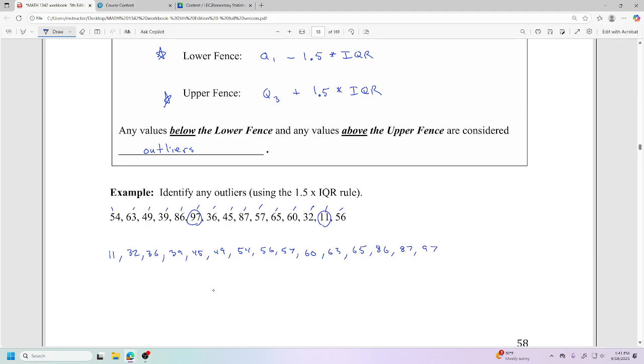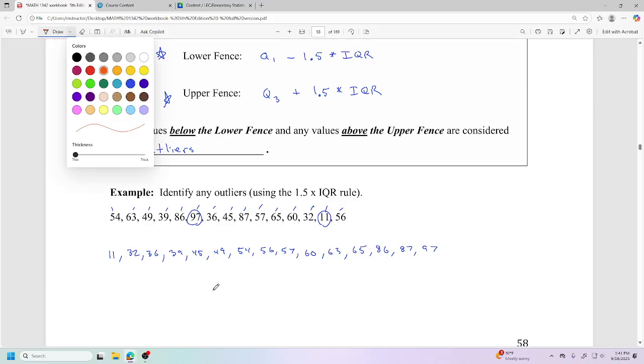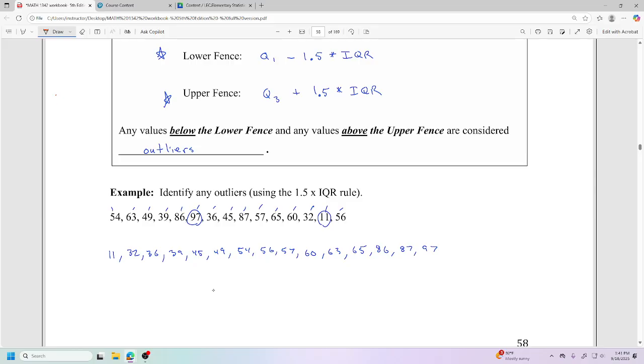So I'm going to use a different color. What I want to do is count how many it goes to the half mark, right? So I don't know how many of this will be, so I'm just going to start 1, 2, 3, 4, 5, 6, 7, 8. 1, 2, 3, 4, 5, 6, 7, 8. Okay. So that would be my middle. So this is my median. But again, there's another name for it, Q2, because it'll be the second one in the line in a minute.